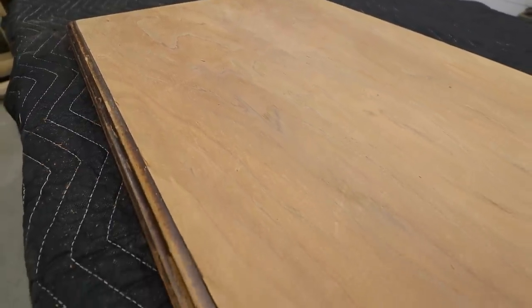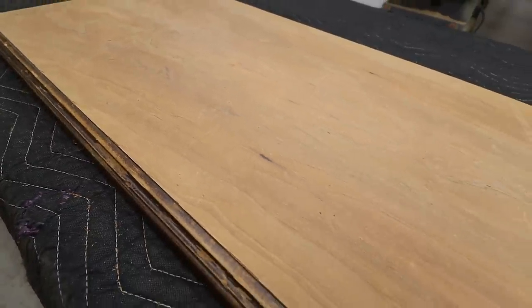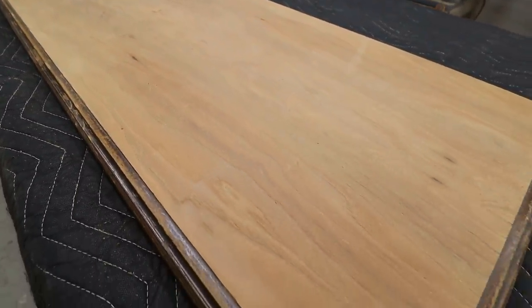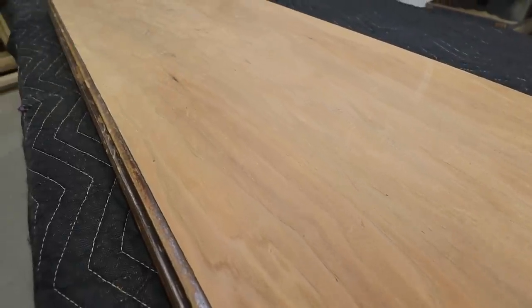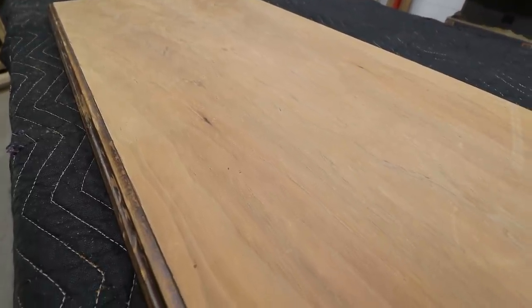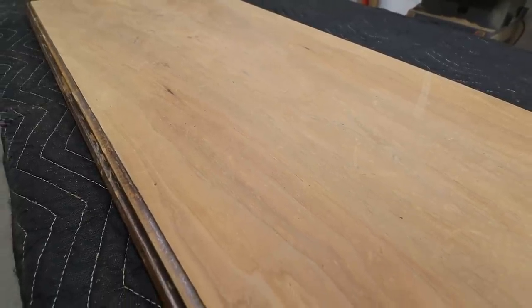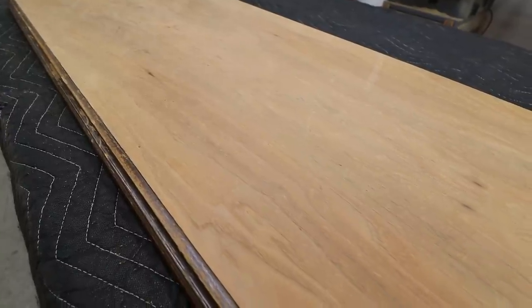I would say I'm going to try to get rid of a majority of these. Leave a little, but yeah, if I finish that, it might not look so great. So I'm just going to give the whole top a good steaming. Then we'll give it a good hand sand with the block. See how that looks then.